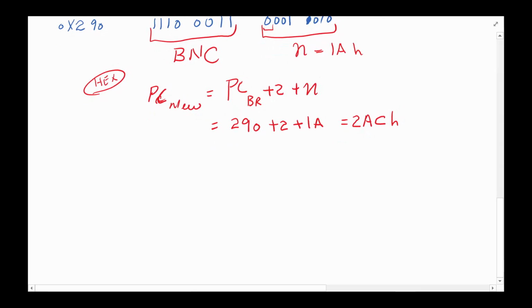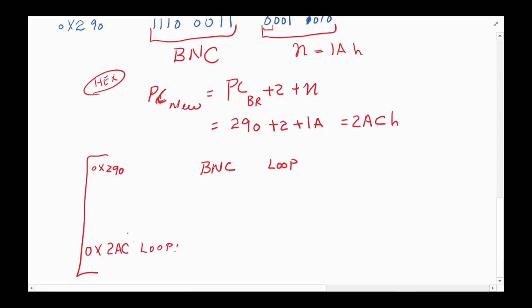So if we wanted to write what code segment this branch is doing, this branch no carry is going to a location loop. So this is right now at that location 290, but it's going to jump to a location loop down here, and this location for the loop is going to be 0x2AC, if I've done my math correctly.